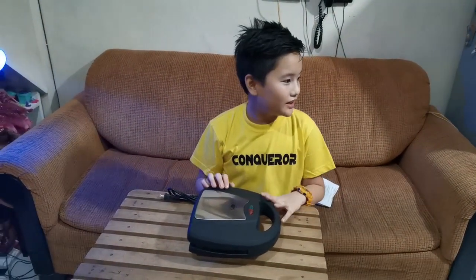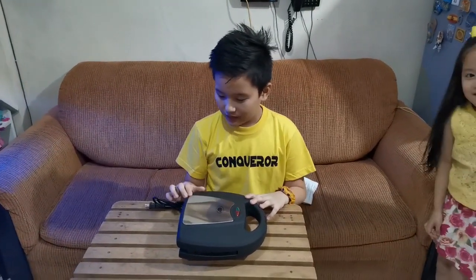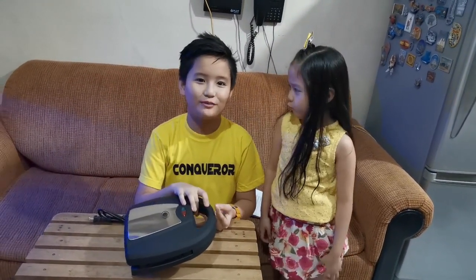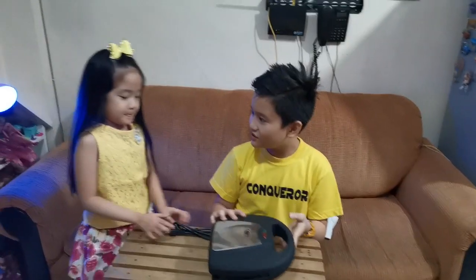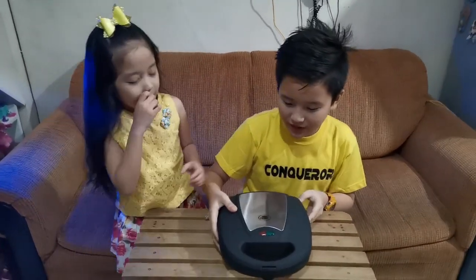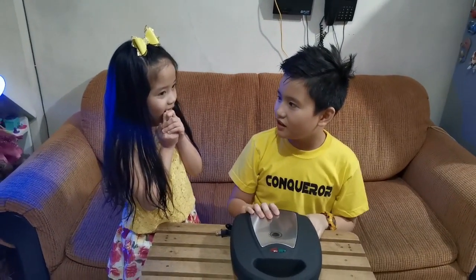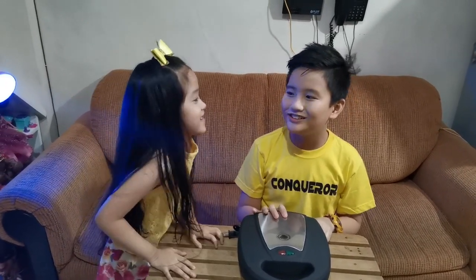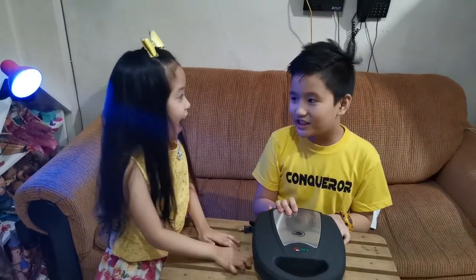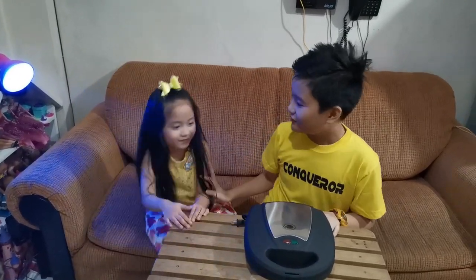So guys, as I said earlier, it was a rainy day. It was delivered on May 28th, and we actually ordered it on May 19th, so it took a bit long. Here's our waffle maker. As it said on the box, you can put any fillings on it. What can you think of? Chocolate! Like hot dogs, ham and cheese, anything you want — even chocolates. We're gonna make some of them.